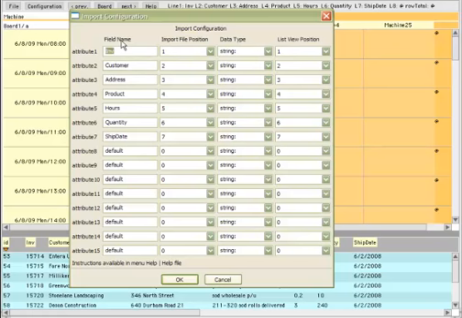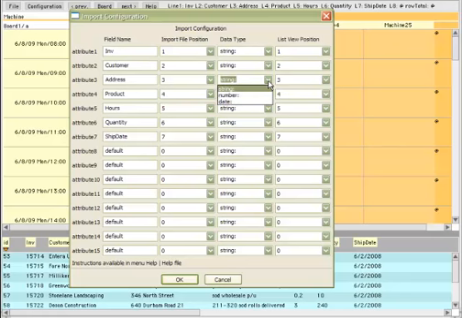Right now, the first one is INV for invoice. The second column here is import file position. What that means is when you're importing data, for example, we have address, this is the third attribute. It is actually the third column in the data we're importing. The next thing is data type, which says what type of data we are importing. And there are 3 options: string, number, date. If you're not too sure, just use string.